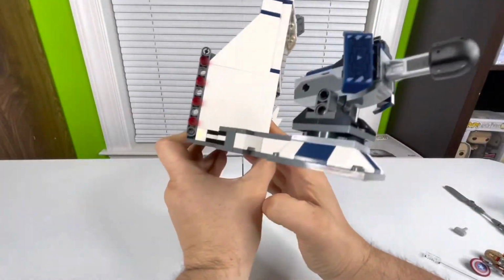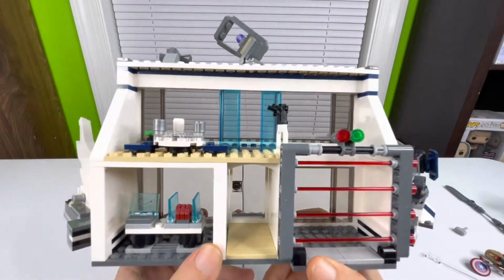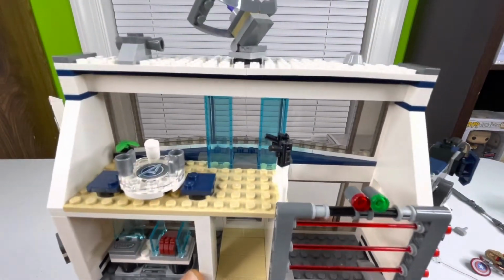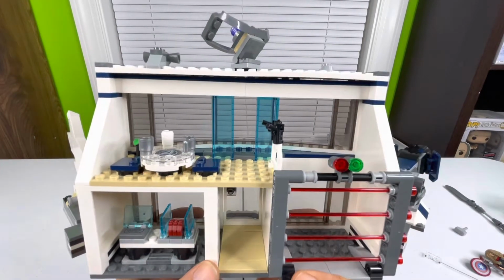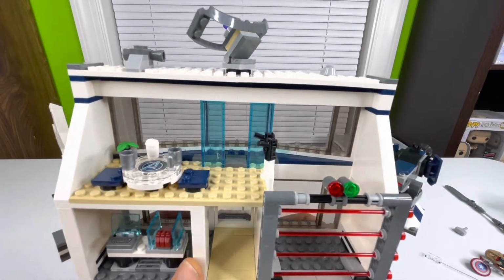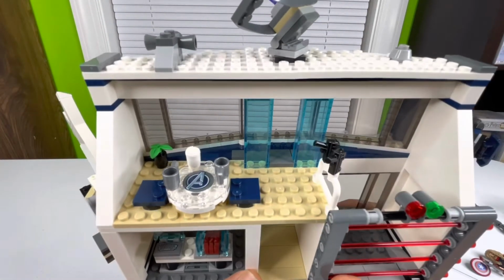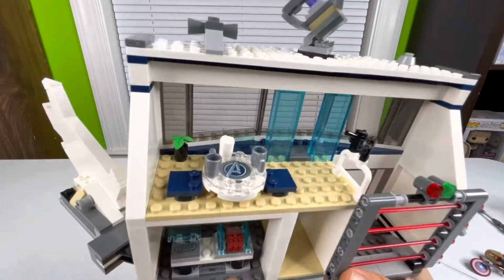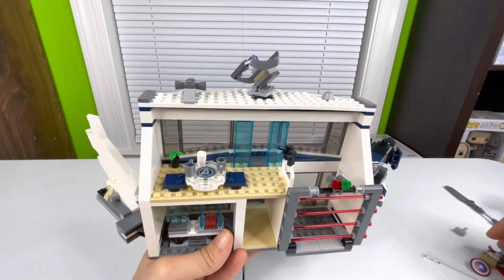Now, getting to the back of the building, you're going to notice one thing. I did not put my stickers on those blue pieces because I'm probably not going to keep this. I'm probably going to break it down and use those for something else. So I didn't want the stickers to be on it. So I don't have the Captain Marvel and Rocket Raccoon sticker. But anyway, you got a little plant there, some little seating area for your minifigs to sit at.